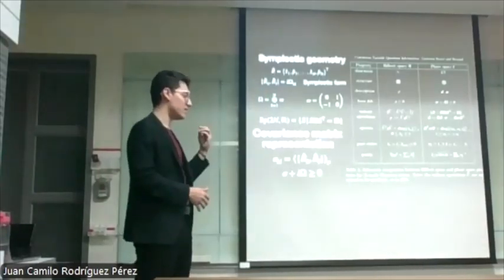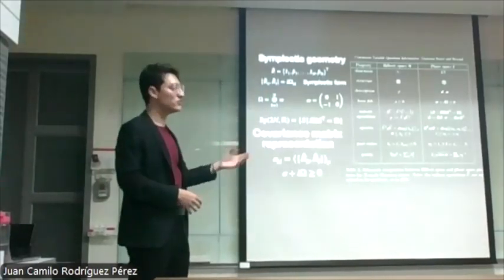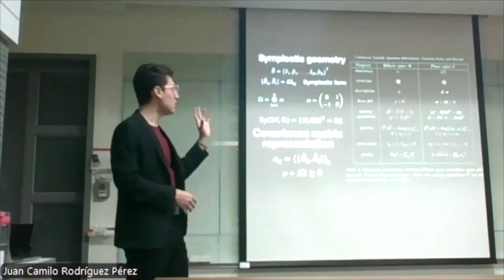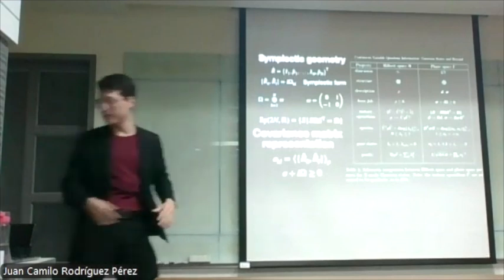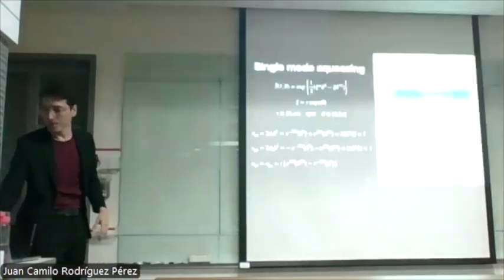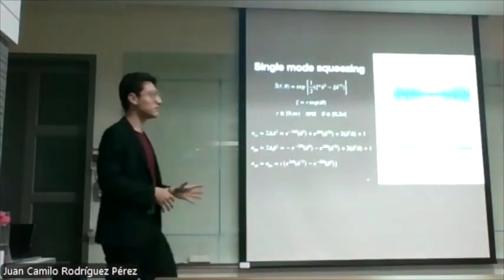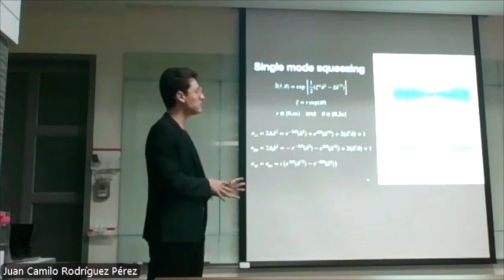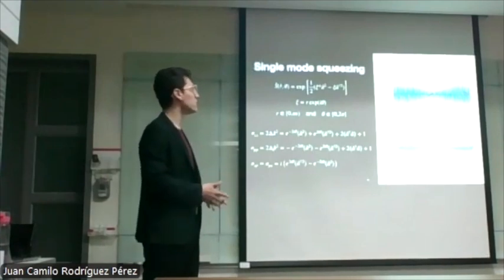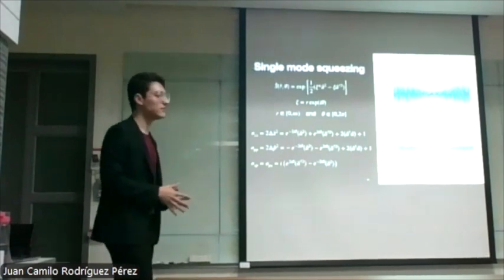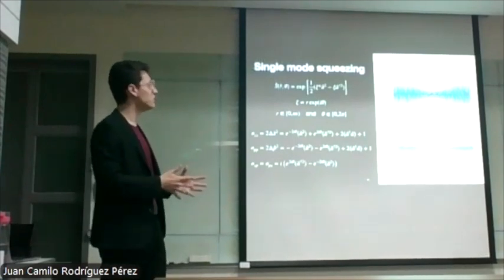My conclusion here is that the covariance matrix is a suitable representation of quantum states, and we can take advantage of that in our research. Okay, so once I have studied some theoretical ideas, let us go to the methodology and the results on the single mode reconstruction. But for this, I would like us to understand what we really mean by single mode squeezing.